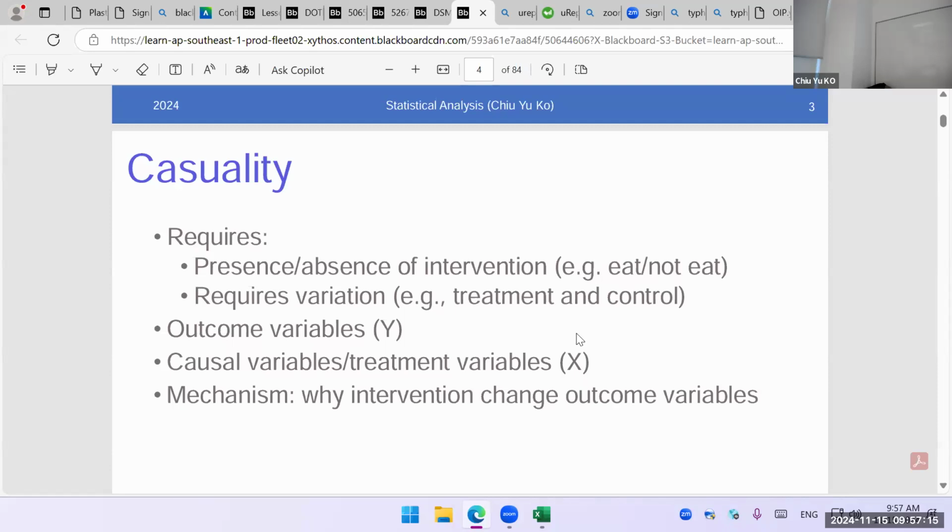Okay, so we want to establish outcome variable Y and treatment variable X. Do recall that in the machine learning or prediction world, Y is called the target and X is called the feature. But in this world, we call them something different: treatment or causal variable, and outcome. What we want to know for causality is how or why X causes Y. Then we can pinpoint what's going on there. We try to look at the cause and then look at the solution, right? That's what you do in medical exercise.